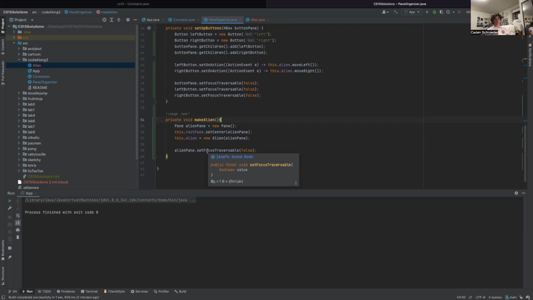And so one thing for design, when making a timeline, you're probably going to want to put that in your top level logic class. And remember, this pane organizer is our top level graphics class, and alien is our composite shape class.